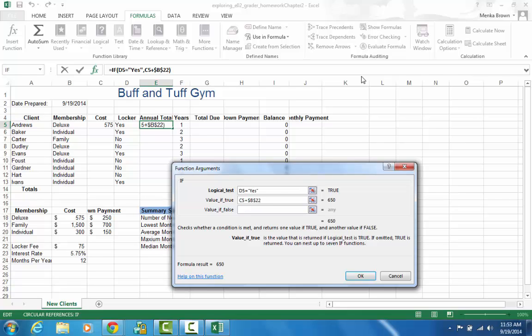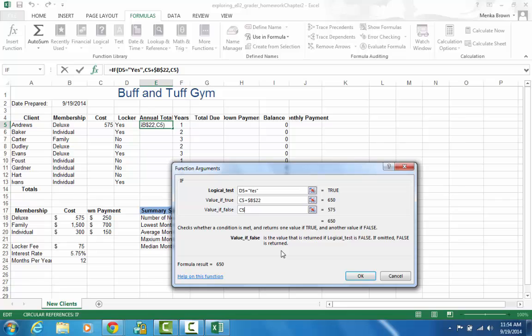And B22, as I said, is the same fee regardless of the type of membership. So B22 has to be an absolute cell reference, and that means that it's not going to change as we fill things down the column. So value of true is C5 plus B22. B22 is absolute. If it's false, we don't have a locker fee, so the value of false is just going to be the value that's already in column C, so C5.